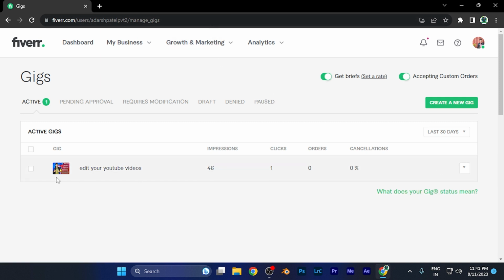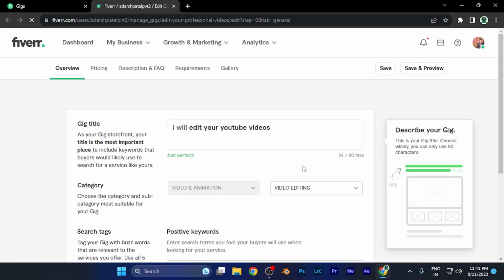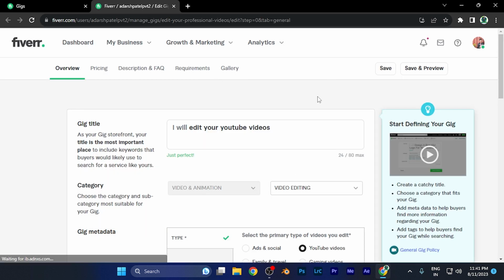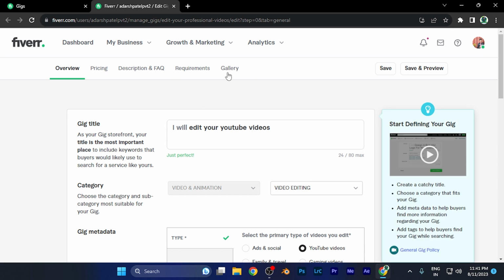If I need to change the images that have already been uploaded as the showcase image, I just need to click on this option over the right corner and just hit this edit option, the second one. When I click there, you're going to see a pop-up window appear right in front of you, where this is the whole edit window. You just need to directly jump to this gallery option.